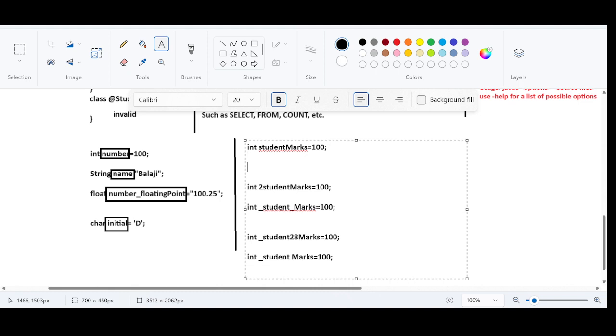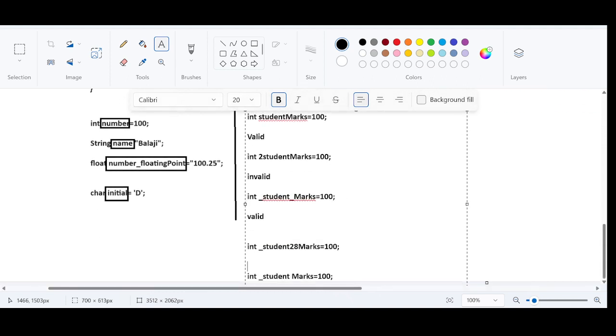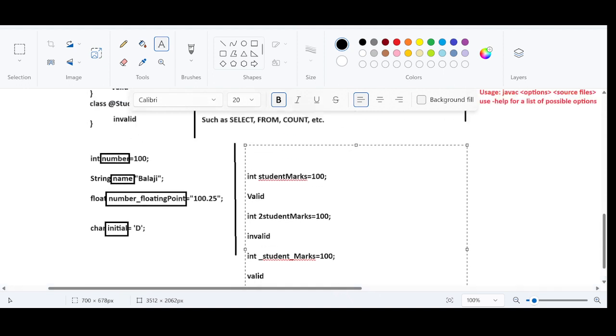So valid, invalid. Third one is valid. Fourth one is valid. Fifth one is what?